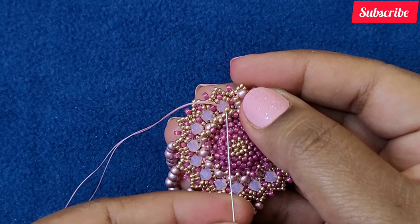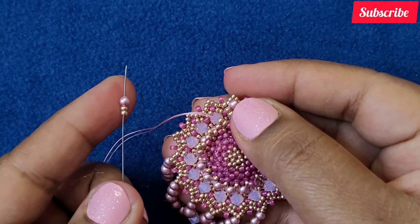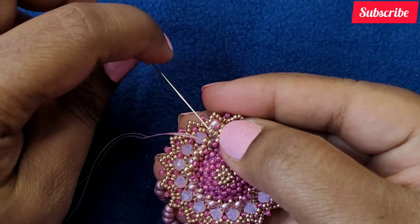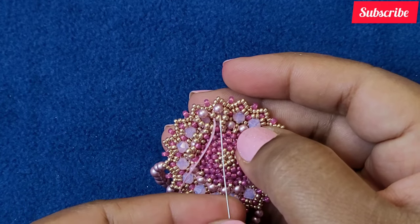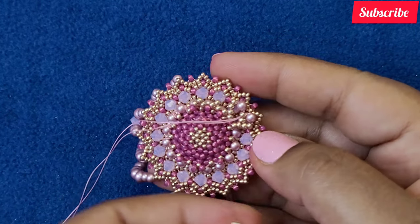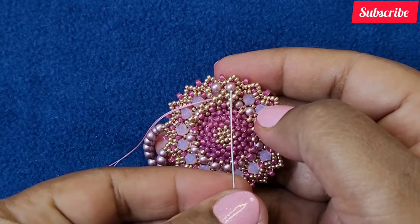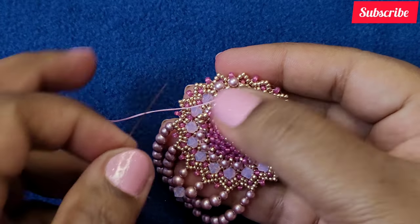Now, after exiting through this middle 11 O champagne, I will pick up two 11 O champagne and 1 3 mm pearl. After picking up these three beads, I'll be passing through this 11 O champagne just before this 3 mm pearl, going down through this 11 O champagne, and this way we added another Y. And pick up 1 11 O champagne and pass through this middle 11 O champagne. It's a sort of netting that we are doing to add our 3 mm pearls here for making our neck bend.